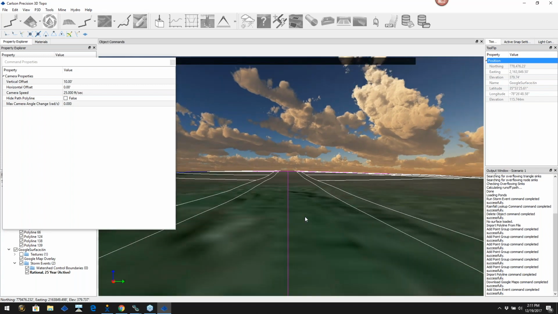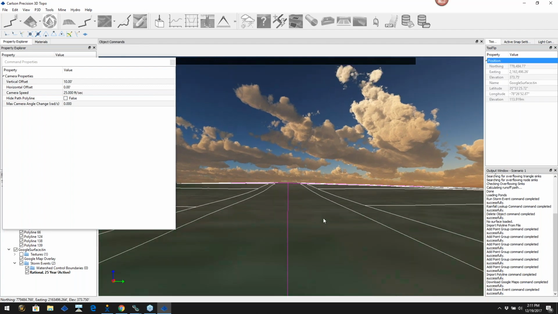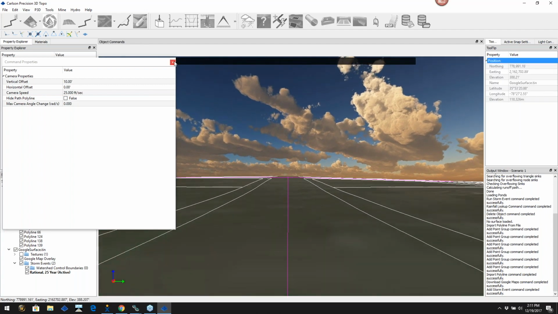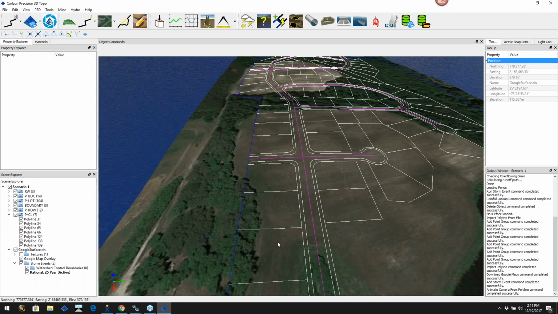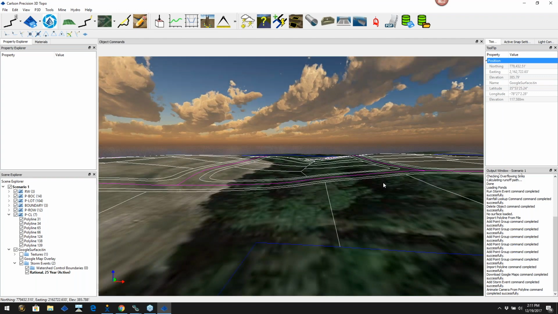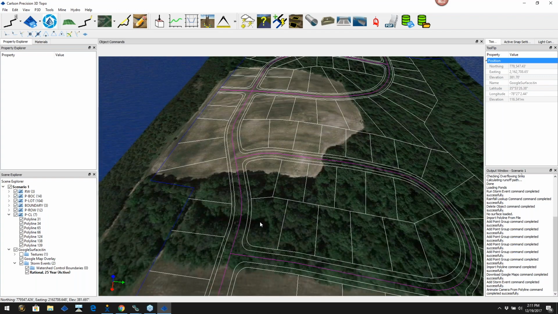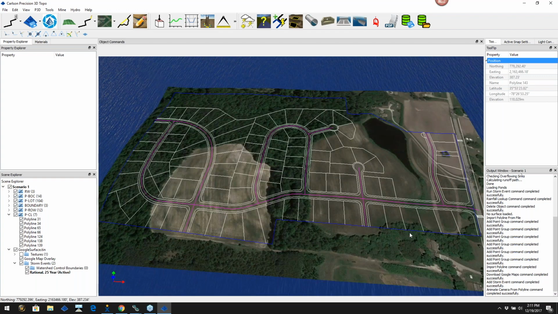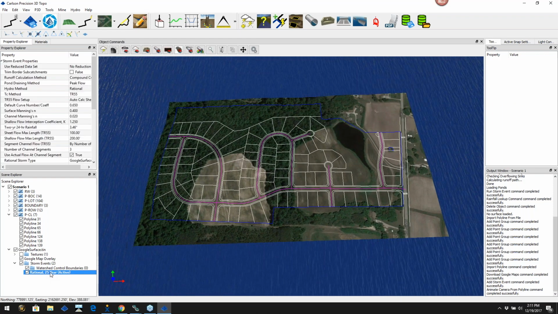So I do like that feature a lot. It's a great presentation tool when we're looking at this type of stuff. So I will just stop it. I'm not going to make y'all watch me drive all the way down that subdivision street. But you know, even if you wanted to zoom in here, you can still see some stuff like that. Now, if we wanted to, we could turn around again and run a watershed analysis. We've got our storm event for the 25-year storm.